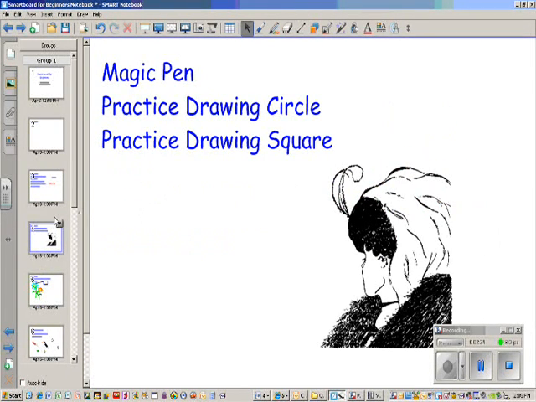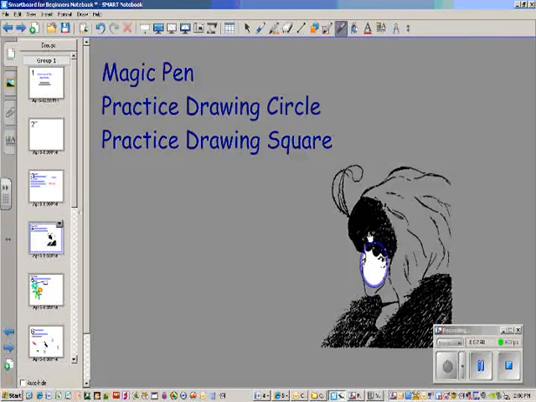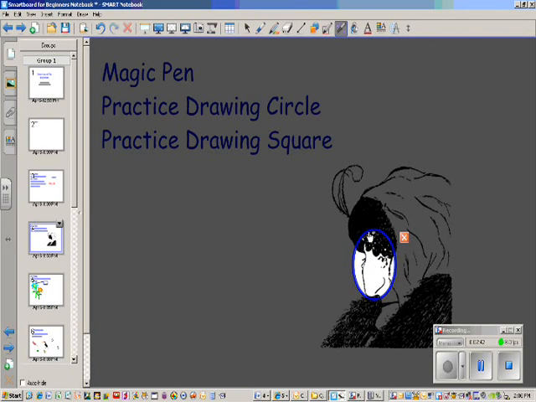There's another pen on the top of your toolbar. This is called a magic pen, and you'll notice it has stars next to it. One of the features the magic pen is capable of is that if you draw a circle, it's going to do something called a spotlight. So if you had something in your Notebook slide that you wanted the students to focus on, you could spotlight it and say, okay, some people think this is the chin of a young lady, some people think this is the nose of an old lady.